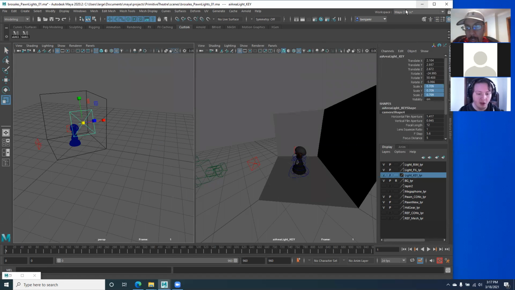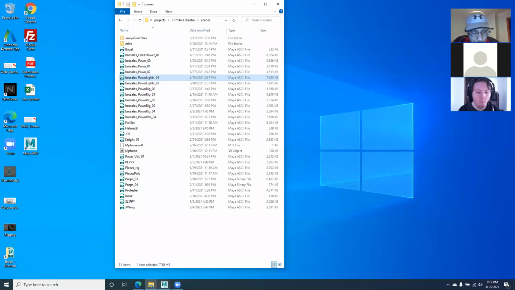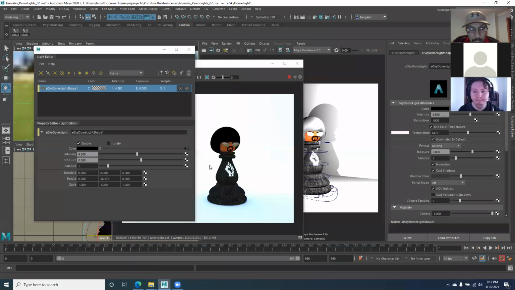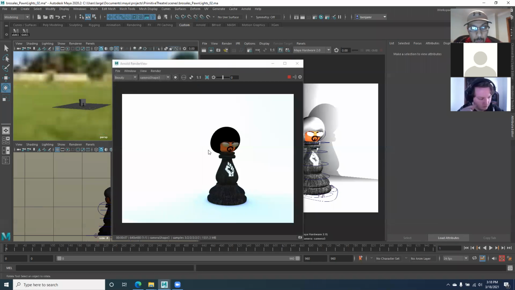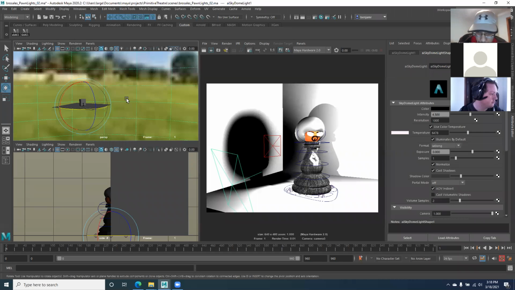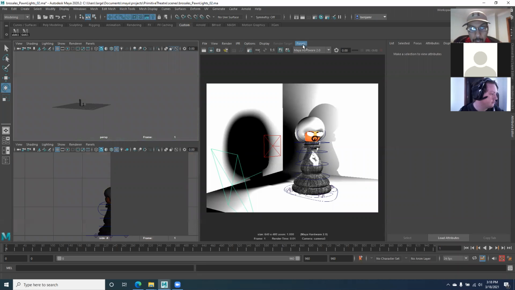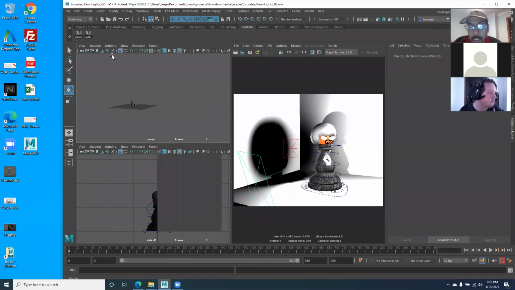All right, so that was area lights. The other one is the Sky Dome. So I've already created a Sky Dome in here, but I'll start from the beginning. So to use a Sky Dome, first you have to just go to Arnold. Let me resize this Maya scene.